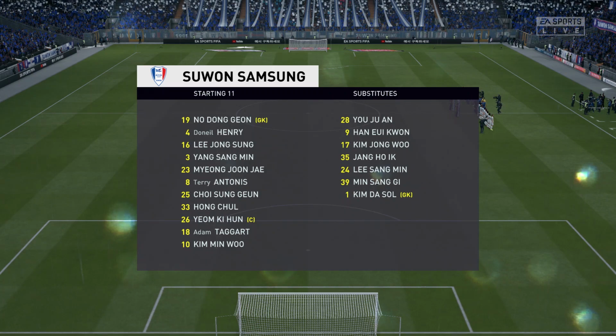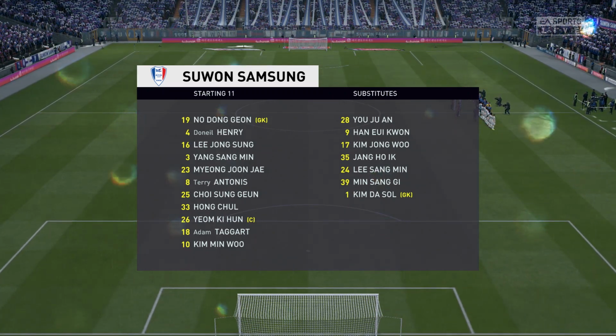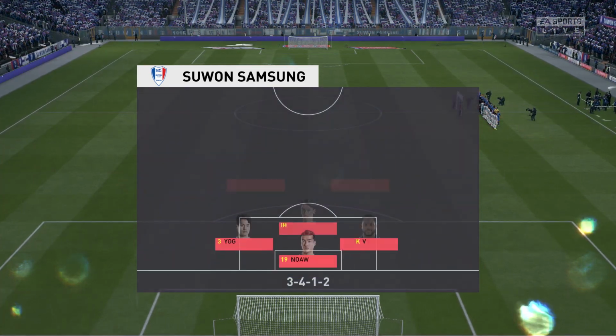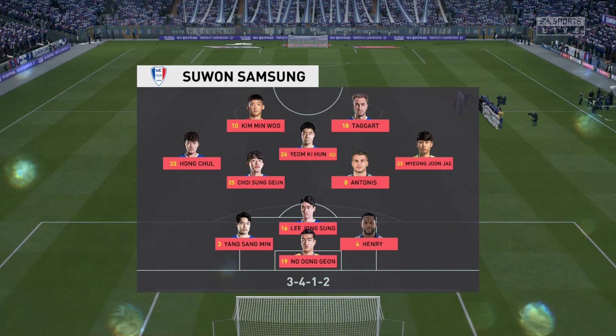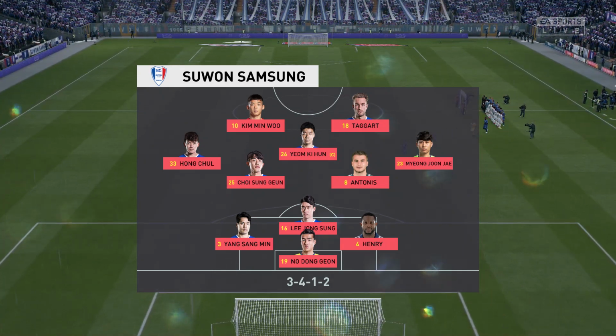So the initial 11 for the home side. And they are a team, Lee, known for their aggressive high pressing. Well, absolutely. That takes a lot of hard work, a lot of organisation, force the opposition to make early passes. The weakness of it, if you beat the high press, you can get exposed at the back.